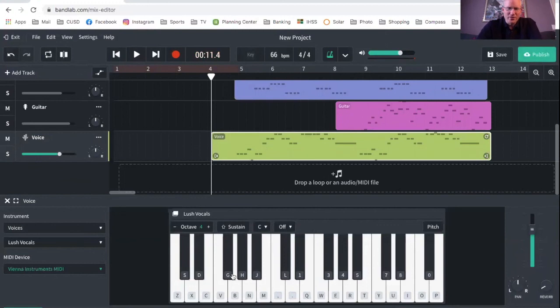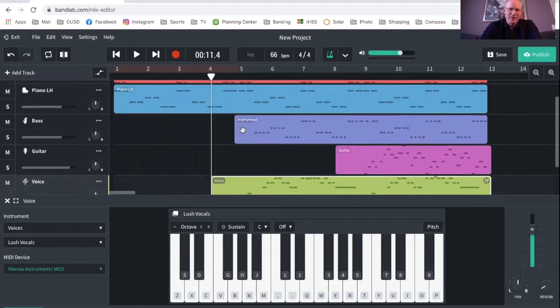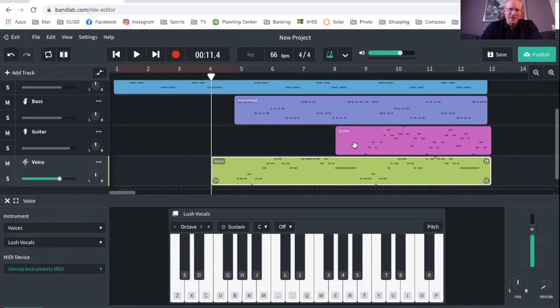So we've got a vocal line in there. It wasn't exactly how I notated it, but it's pretty close. All right, so now we can layer all these together. We've got five tracks. We've got two piano tracks, one for the right hand and one for the left hand. We've got our bass part that comes in at bar five. We've got our guitar part that comes in on the second verse at bar nine. And then we've got our voice that comes in on verse one at the pickup to measure five.